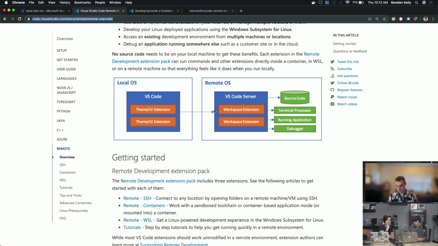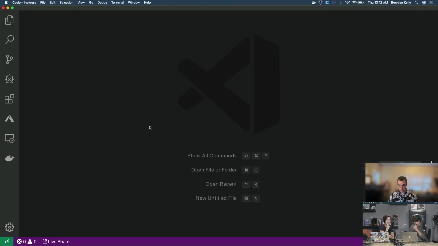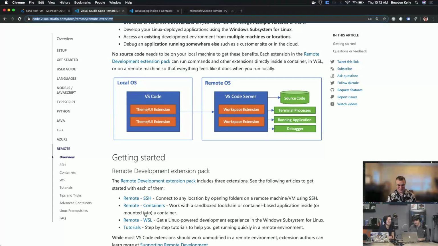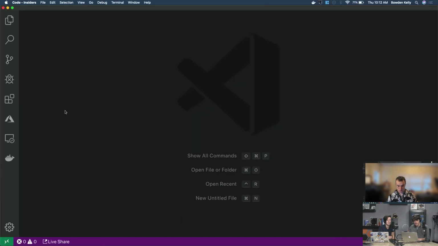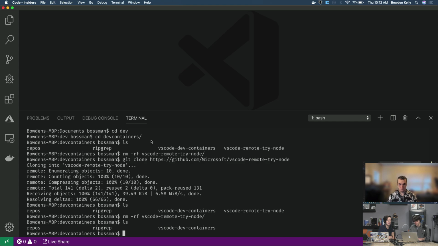Remotely. Yeah. So instead of just talking about it all the time, let me actually show you how it works. So I'm gonna flip over to VS Code. I'm an insider. Look at all those extensions. But these extensions are available in stable as well. They've been out for about 2 months now. And so I'm just, already stable, huh? That's right, already stable. And so I'm going to just go ahead and open a folder.